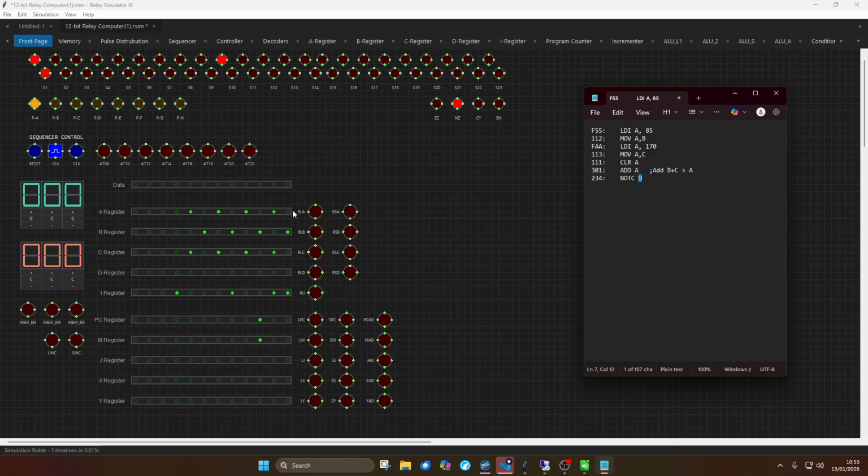The next instruction will clear the A register, like so. The next instruction will add B plus C and put the result in A, which it has done. And then the final instruction here will do a NOT C. So whatever's on the C register, it will do NOT on that and put the result in D. And there it is, the program is completed. I can stop the clock.